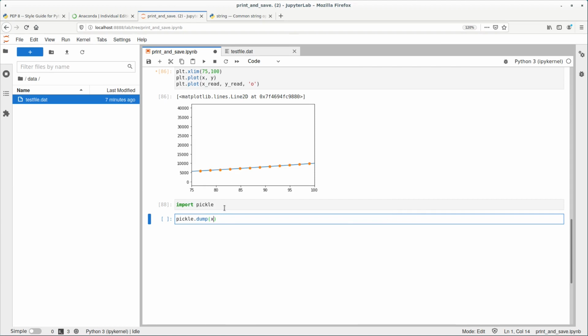So, for example, we had our object X, which was a list. And we can also give it both X and Y at the same time. For example, we can make a list of X and Y, so a list of two elements. The first element is X, the second element is Y. And now we have the file object f, which we have to open again. It doesn't exist yet, and we do this with the with statement. With open, let's also save it in data. Let's call it pickle file dot pkl.